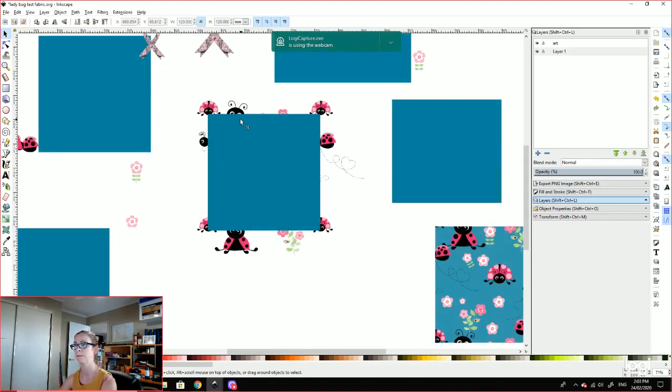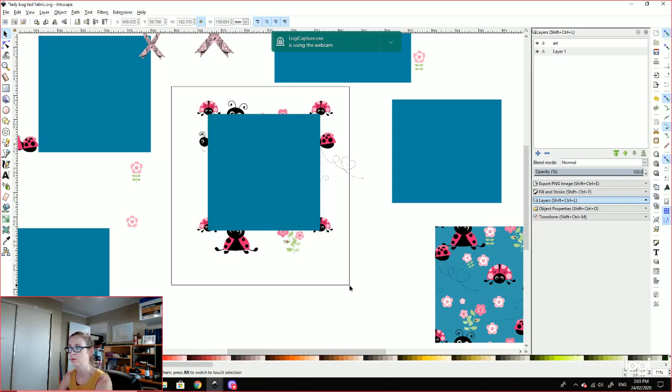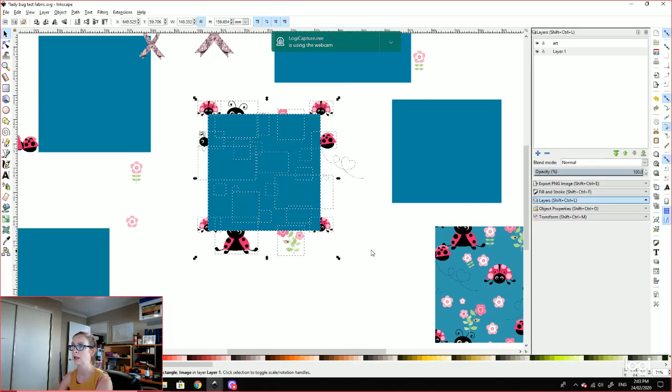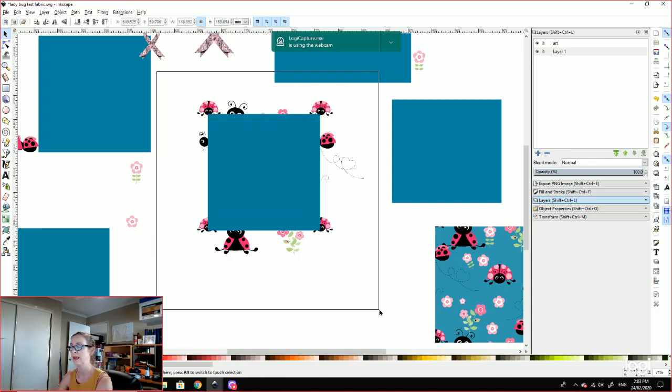There you go. Next thing you need to do is select everything, and make sure it's all selected. If one of these things isn't selected completely, see how the hearts on the side there aren't quite going to catch, it's not going to work. You need to select everything.